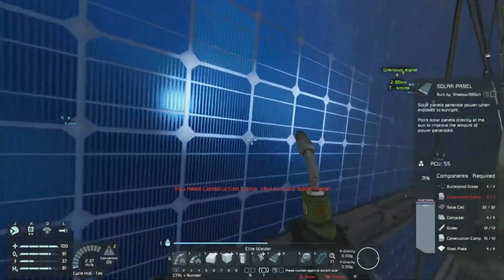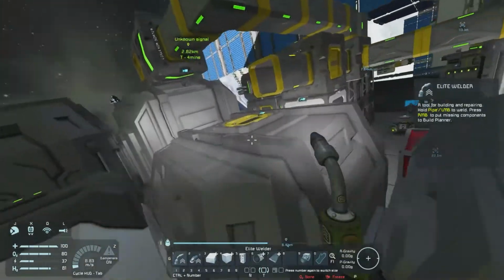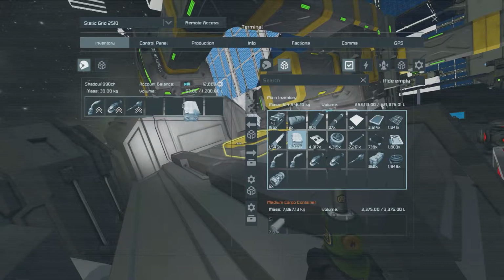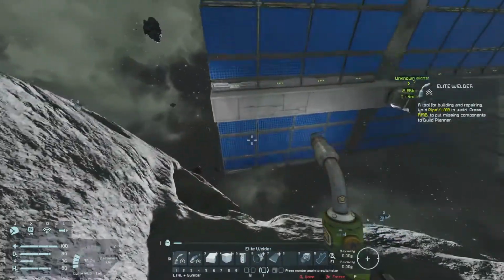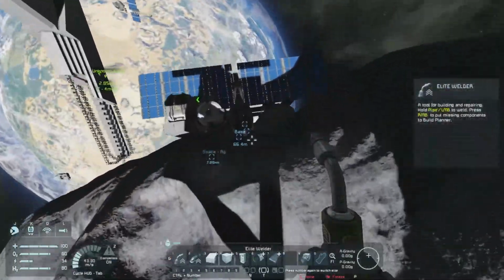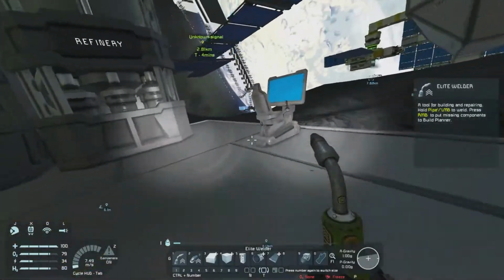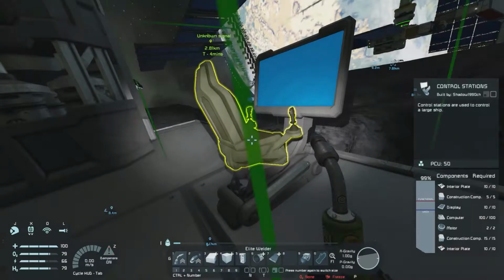Okay. Oh, what? I thought we added the construction components. What the heck? That's weird. Come on now. There we go. Okay. So, let me just sit in the station and see what we have right now. Now it's fluctuating a little bit, but that's okay.